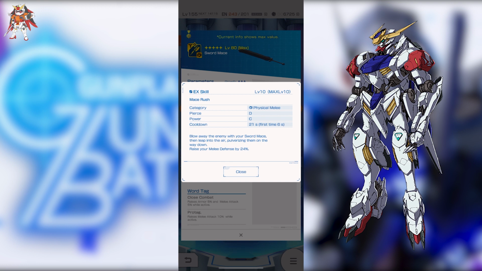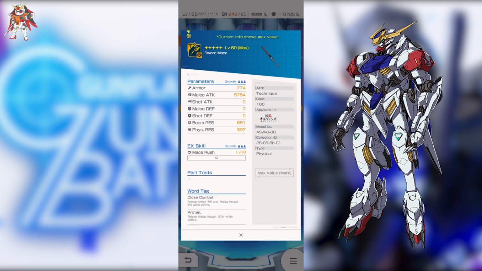Blow away the enemy with your sword mace, then leap into the air, pulverizing them on the way down. Raise your melee defense by 24%. War tag, close combat, and pro tag.